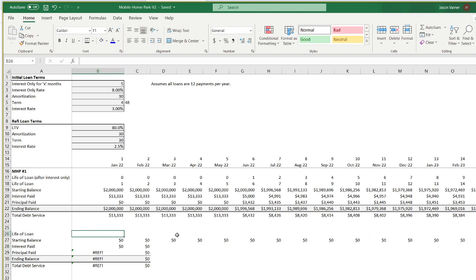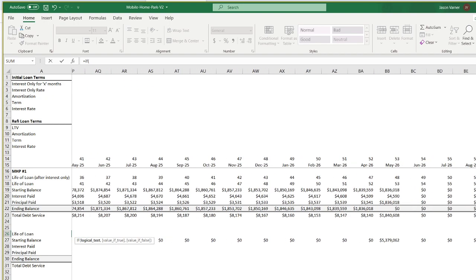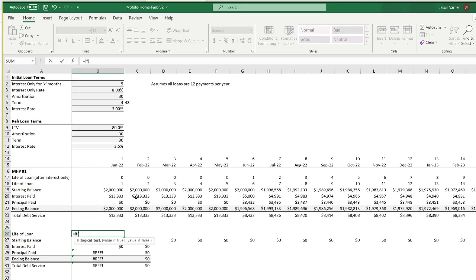So we're gonna have to do the life of this loan, which is gonna be simply if, oh shoot, um, when are we gonna start counting? I guess if whenever this equals this, it's gonna be month 1 of this loan.